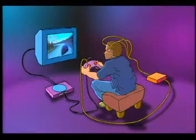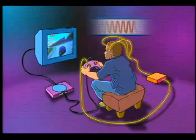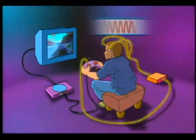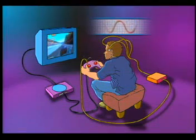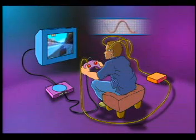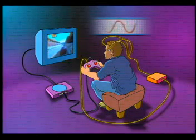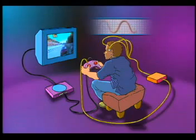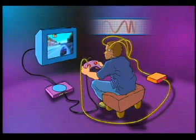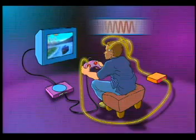While a patient is playing a car racing game, for example, the sensors pick up high-frequency beta waves and low-frequency theta waves from the player's brain. If the biofeedback machine reads a higher percentage of theta waves, it sends a signal to the controller which lowers the top speed that the player's car can reach. To increase his top speed, the player must increase his percentage of beta waves. The player learns through trial and error to produce more beta waves and not limit his car's top speed.